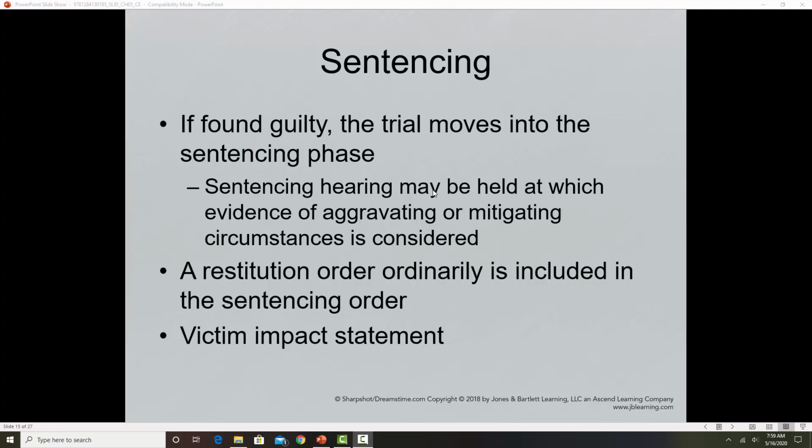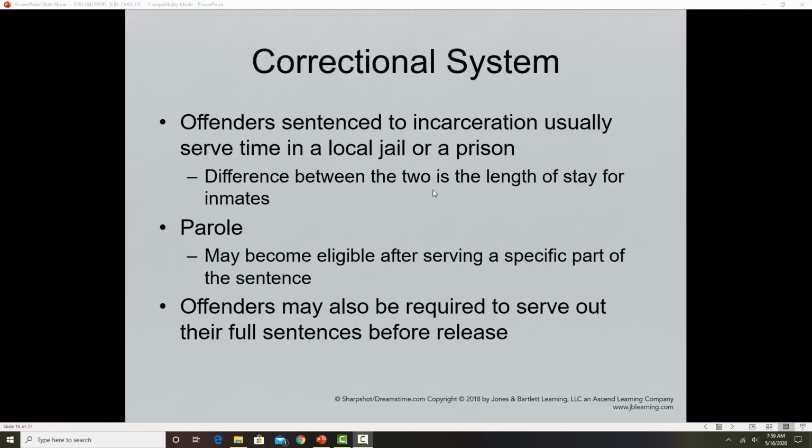This is the time when, remember we talked about victim impact statements. This is the time that would be read, either by the victim, sometimes the attorney, sometimes somebody appointed by the district attorney's office, sometimes a family member. There are all different ways that this could be brought into court, but we talked about how victims do now have a right to have their impact statement read at the sentencing so that can be taken into consideration when determining the sentencing for the offender.